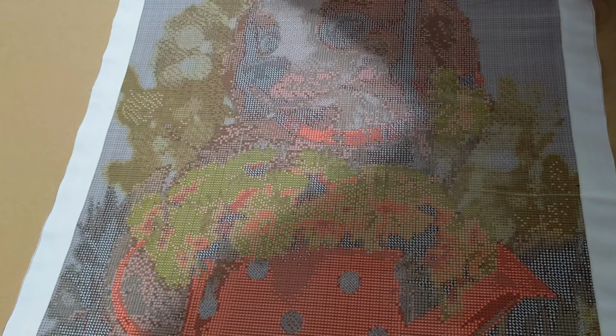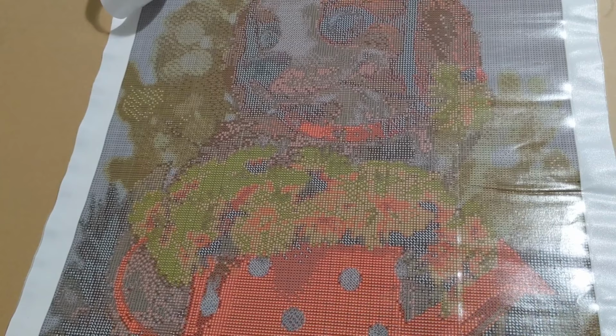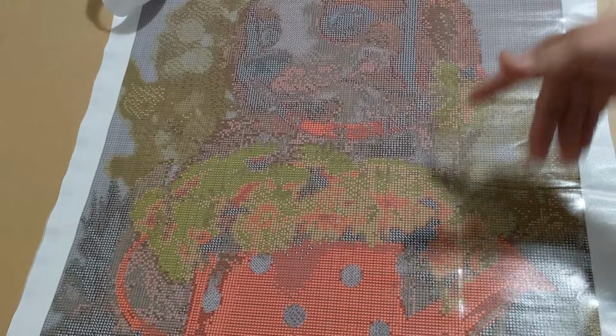Okay, let me put you on a time lapse while I'm going to cut this opaque paper and we'll put it back as we go.